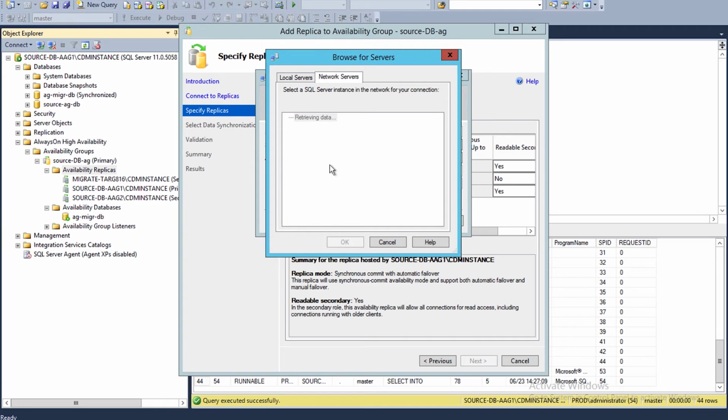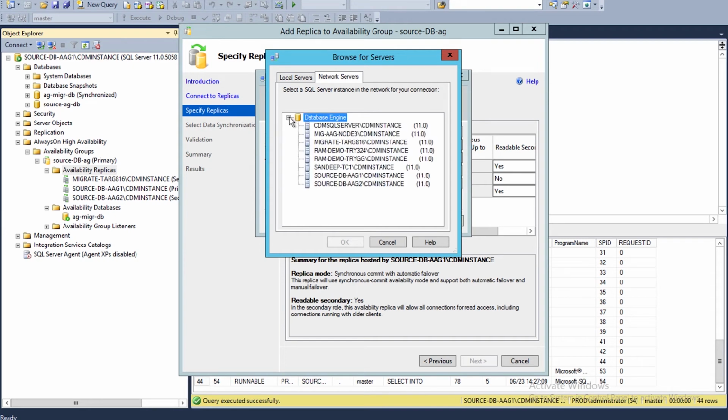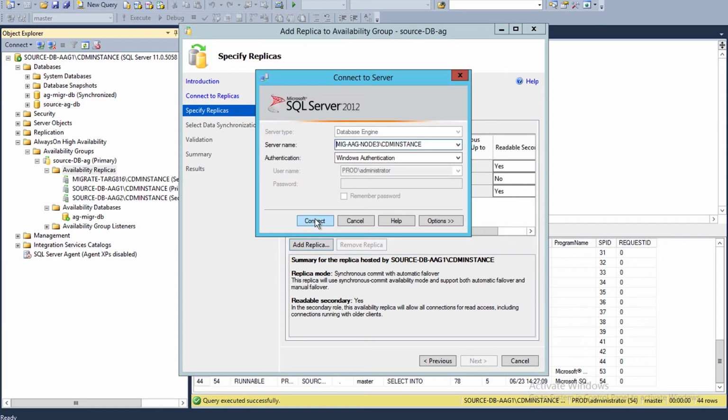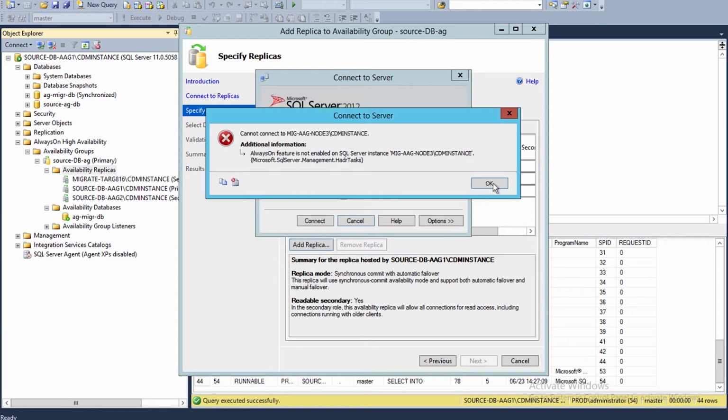So let's wait for it to be displayed here. It's displayed now. Under this list I have this MIG node, the one node I was looking for, where the cluster software was just installed. I'll say OK here, and then do a connection from here.